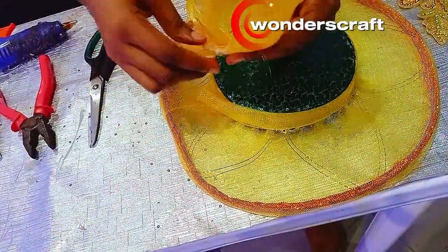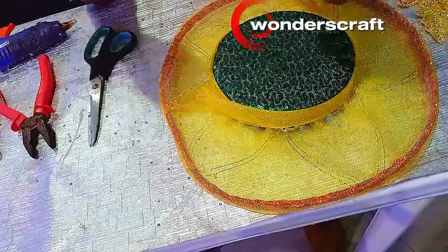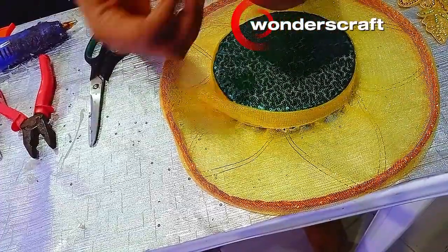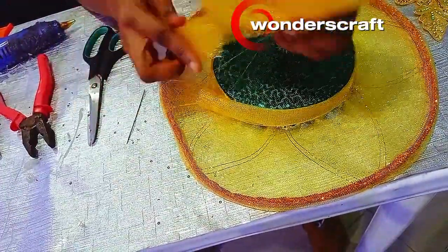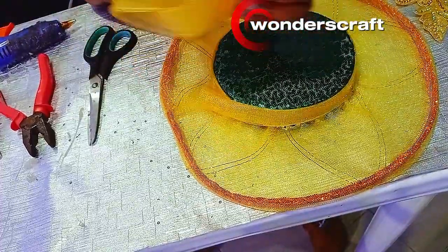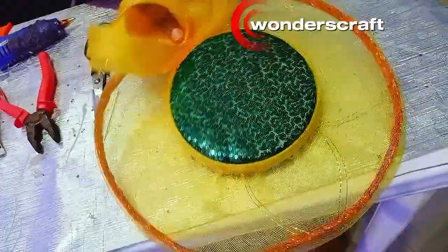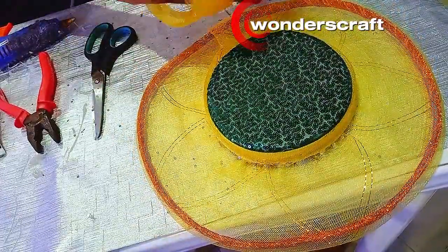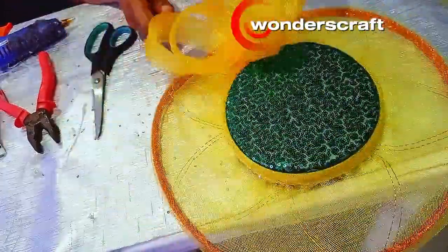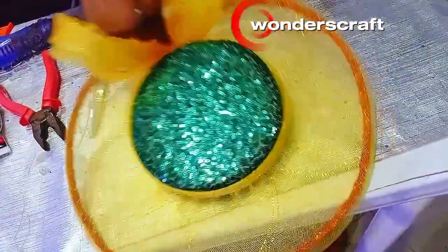At the time I made this video, I didn't know that the camera didn't cover the parts where I'm creating the loop, or it's like I carried my hand away from the camera. So sorry about that, but it's just a very simple thing. Just wrap the loop anyhow you want it to create any style that you want.